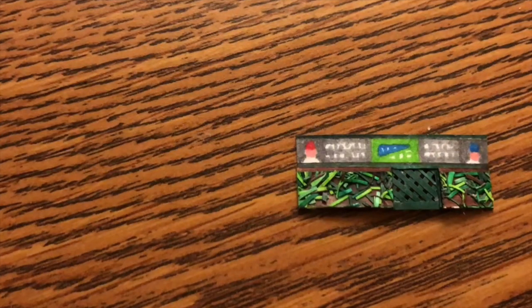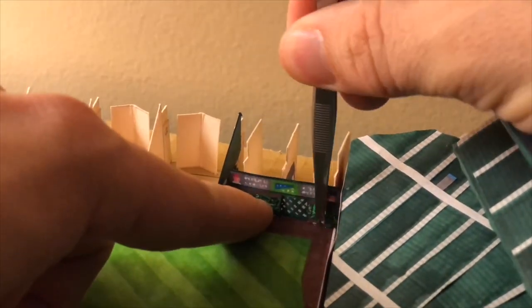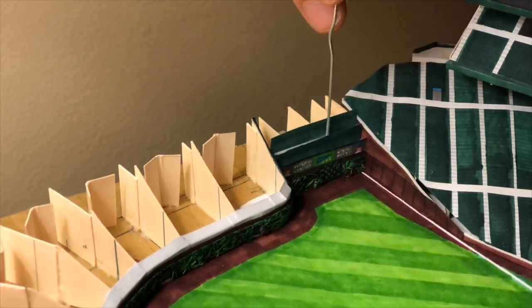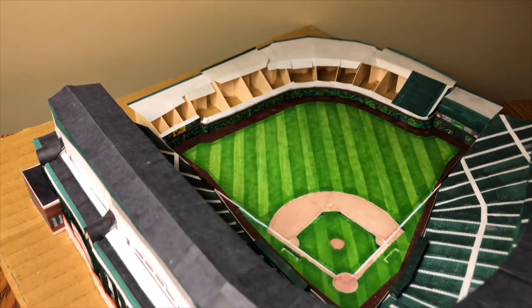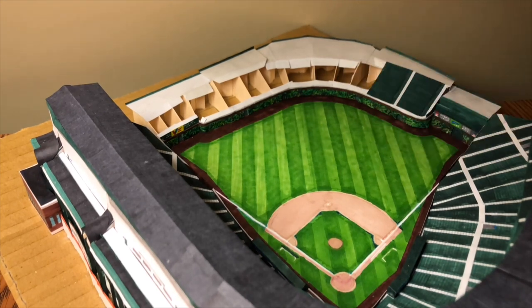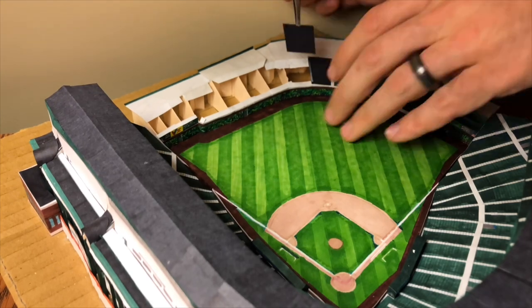After years of bickering, the final nail in the coffin came from Major League Baseball, who determined the Cubs could not host a home playoff game until they had lights. Locals finally caved and changed the city ordinance to allow the Cubs to play eight night games a year. That ordinance was eventually changed to 18, and today it stands at 30 night games a year — that's 30 out of 82 home games.